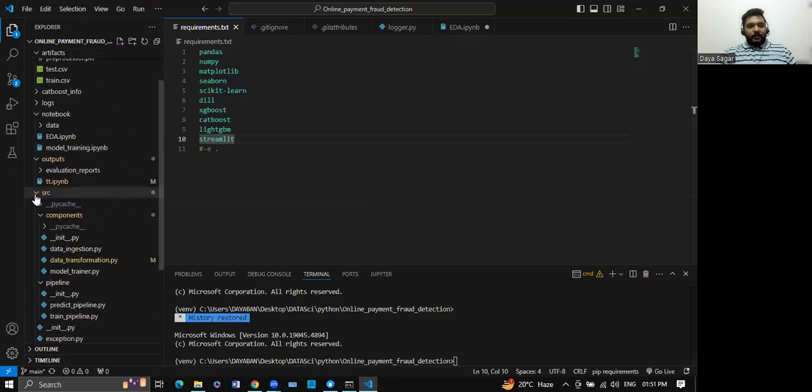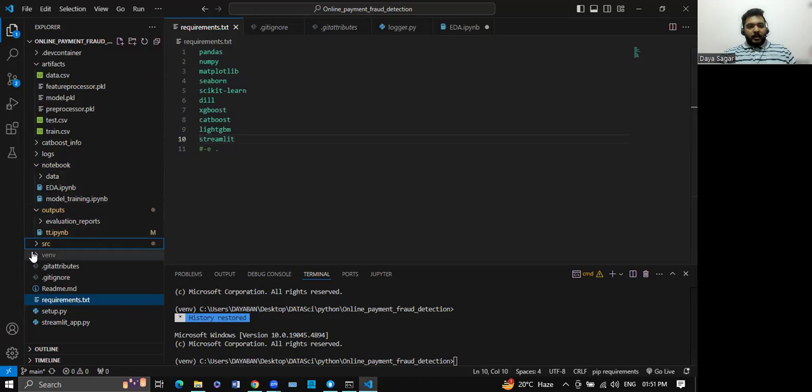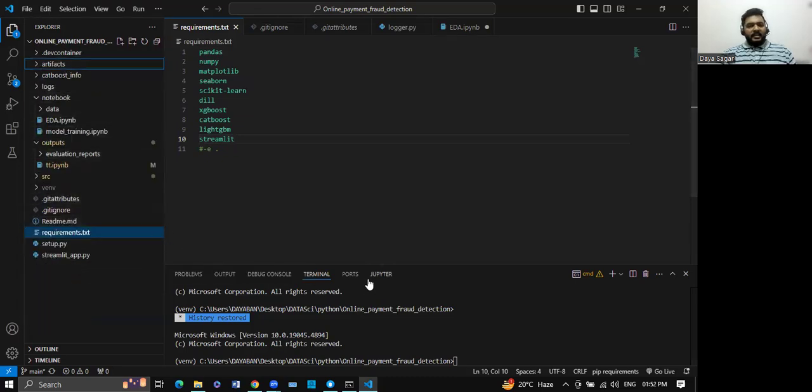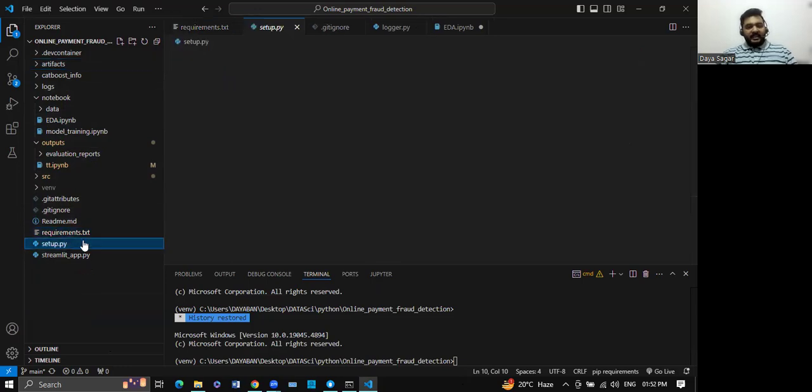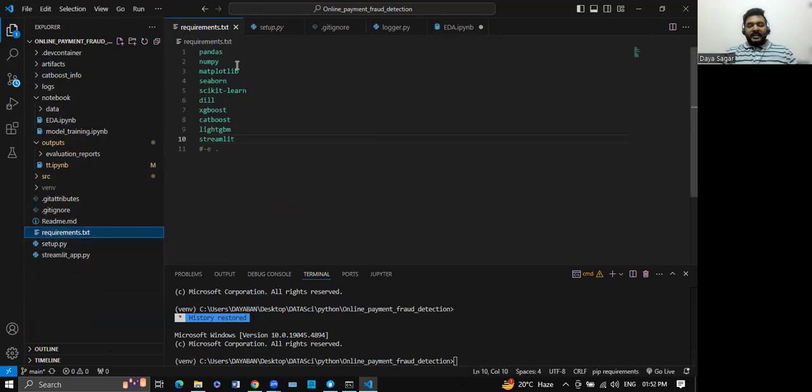The first thing that we'll be doing whenever we start a new project is to create a virtual environment. I've created the virtual environment using the terminal in the command prompt. Once I've created it, we require two things: requirements.txt and setup.py. In the requirements.txt, we'll be adding all the packages that we'll be needing, like pandas, numpy, matplotlib, etc. In the later stages, we can add some more packages that we want for our project to work.